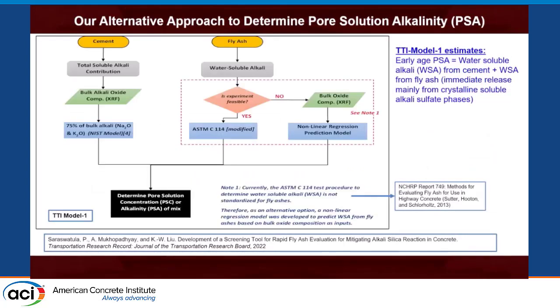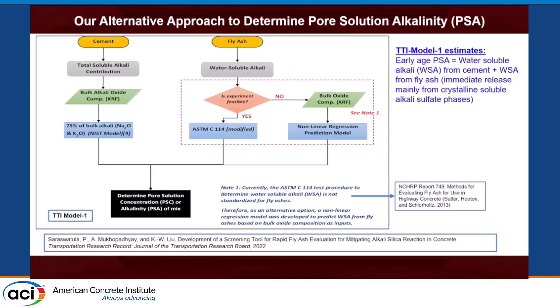One important thing I need to mention is that when you add fly ash in a concrete, at this time it is considered inert. It doesn't contribute any soluble alkali. But in reality, that's not true. Class C ash contributes significant soluble alkali. Ground glass contributes a significant amount of soluble alkali. So pore solution estimation needs to consider the cement alkali and SCM alkali combined together. That's our approach.